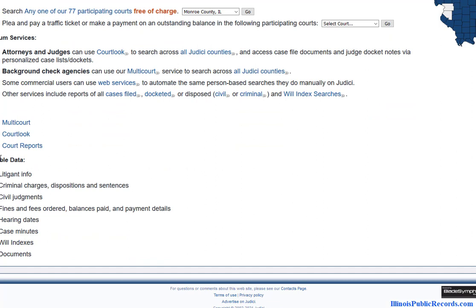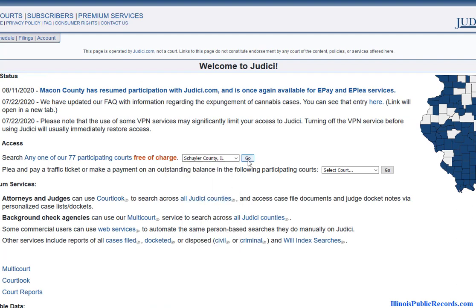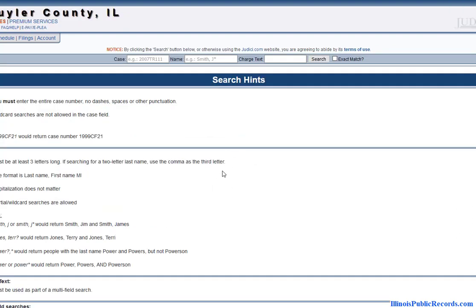And as you can see, the available data, they have criminal charges, and that's what you're looking for. And yeah, that's pretty much all you need if you are looking for criminal information. Sometimes civil information can be helpful as well. It just depends on the situation. So you have quite a few counties here that will provide this information for free. And again, it will depend on, and then as you can see, all you need is just a name here to get started.